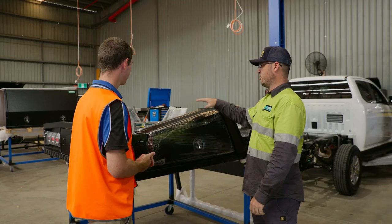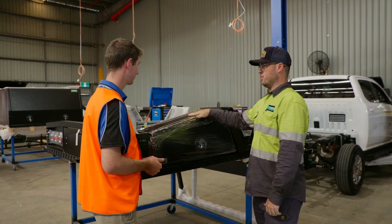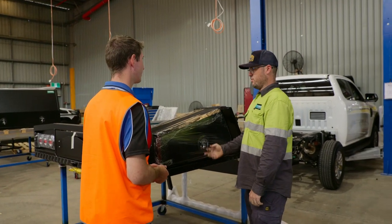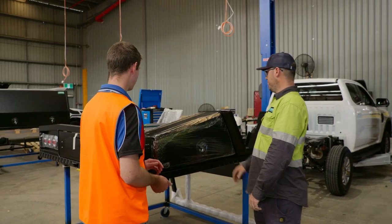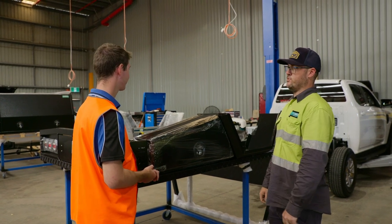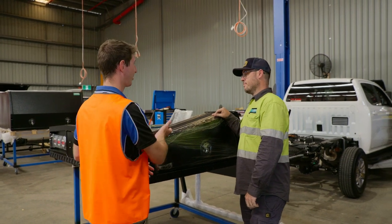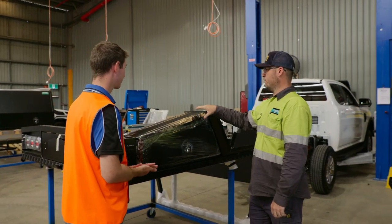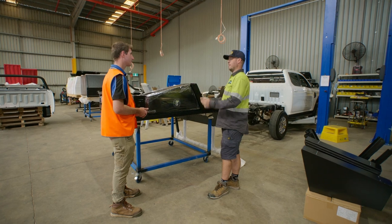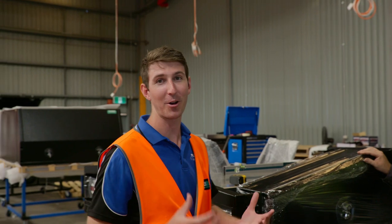Most of the tray is prepped — lights, wiring, everything's been fitted. Guards are in position, and we've picked out the boxes that fit the gap. After this we'll take those off, put some mounting points on it, strip the back down to bare tray, flip it over, and then it's ready to lift onto the car. Everything's pre-drilled so once it's on, the under-trays slip straight back up and under, the guards go straight back up and under, and everything's good to go.